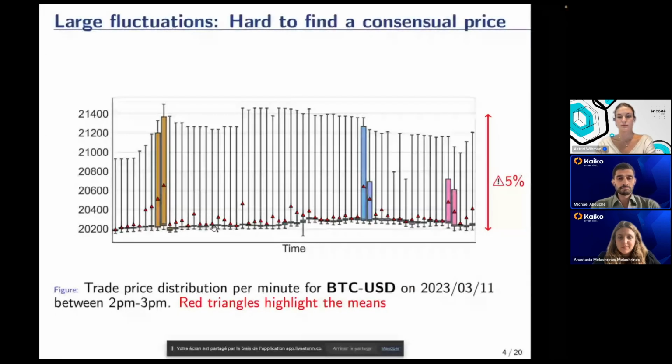And so this could lead to what we call a noisy price, because it's okay if the price moves, if the price fluctuates. You have some trades, that's okay. But you don't want noisy prices, like, for example, those ones, where the center of the distribution is close to 20,000 and your aggregated price will be $200 above. This is not fair for us. It's not a fair price. And so we need to think about something else.